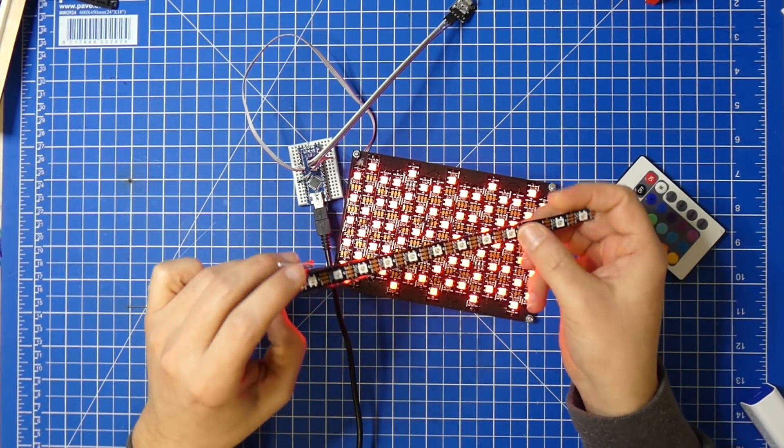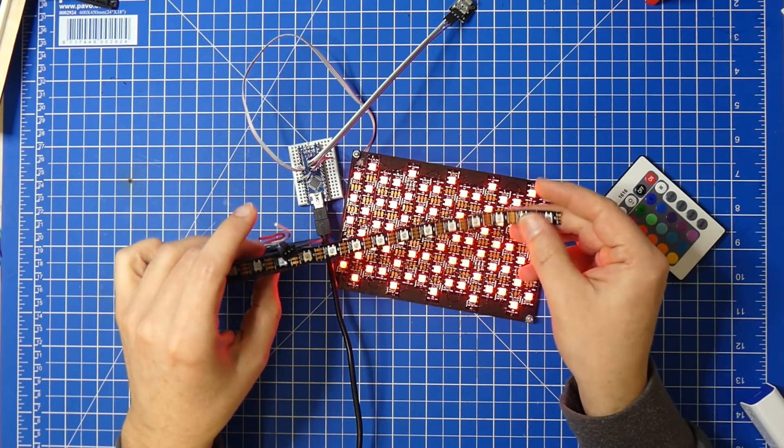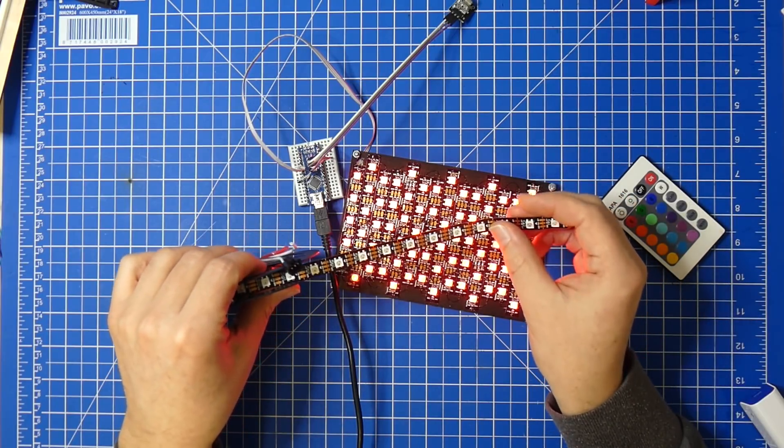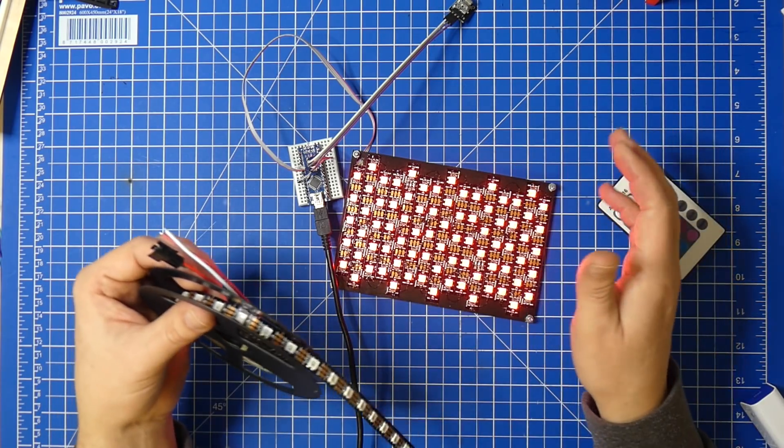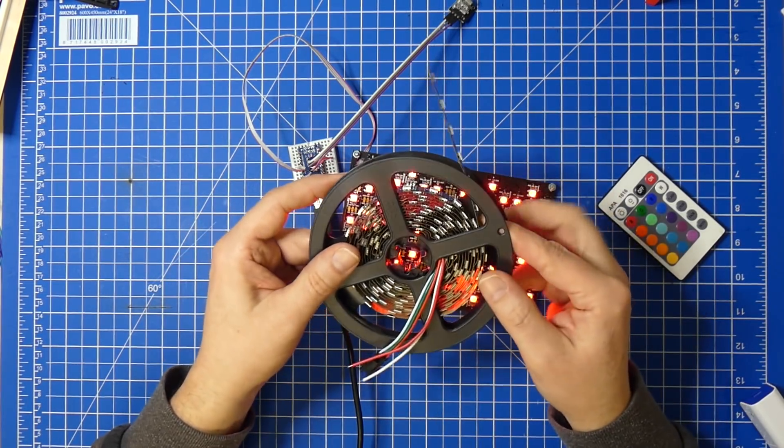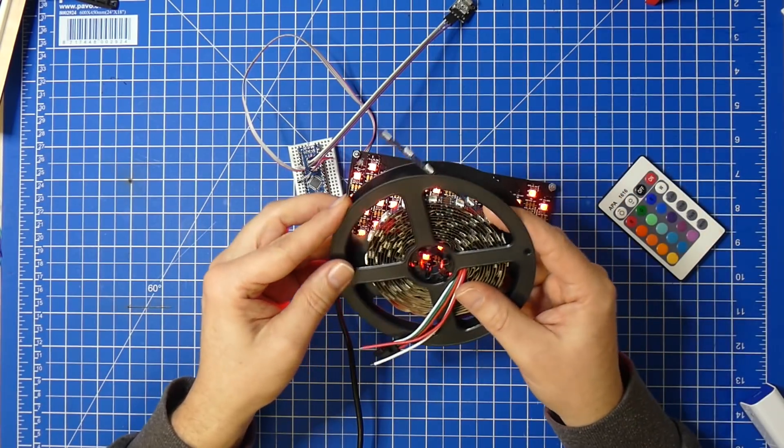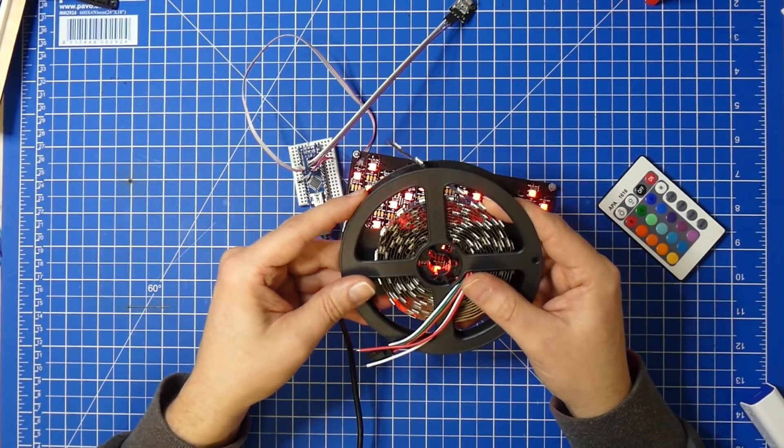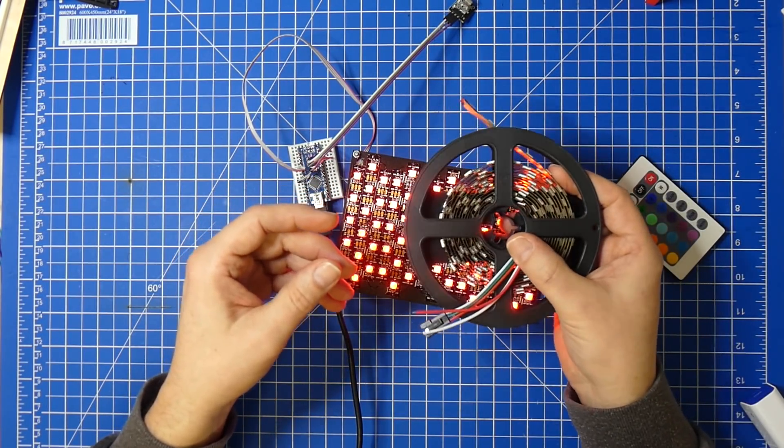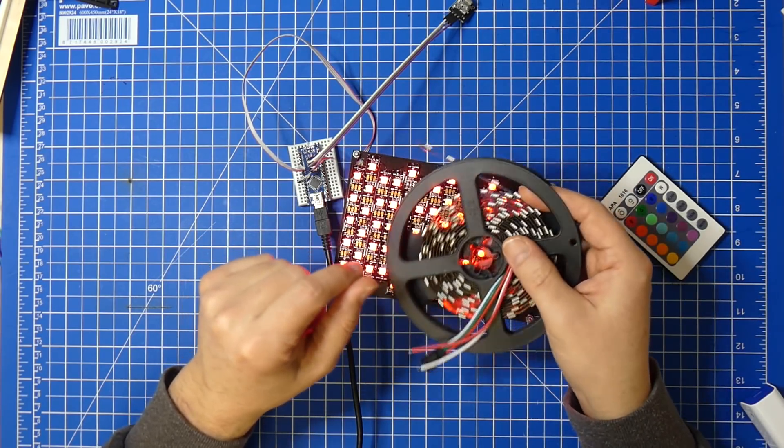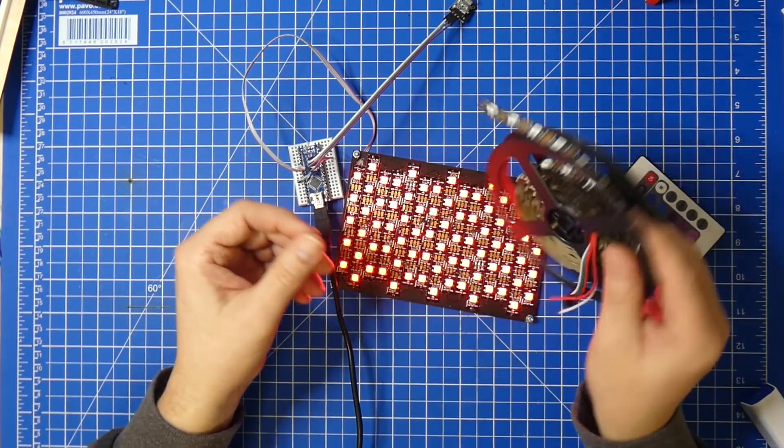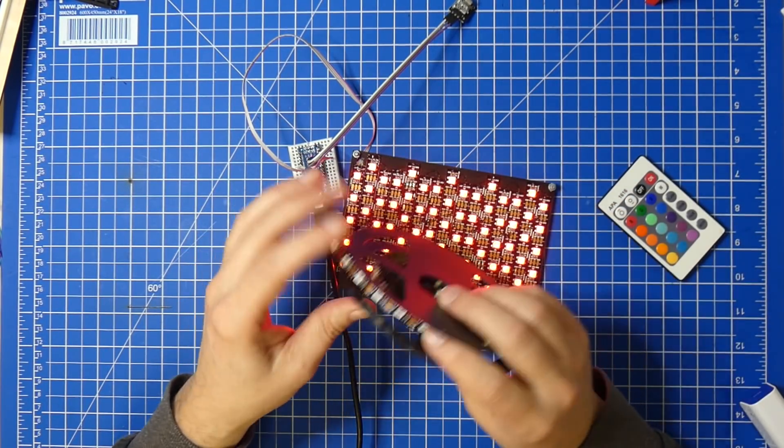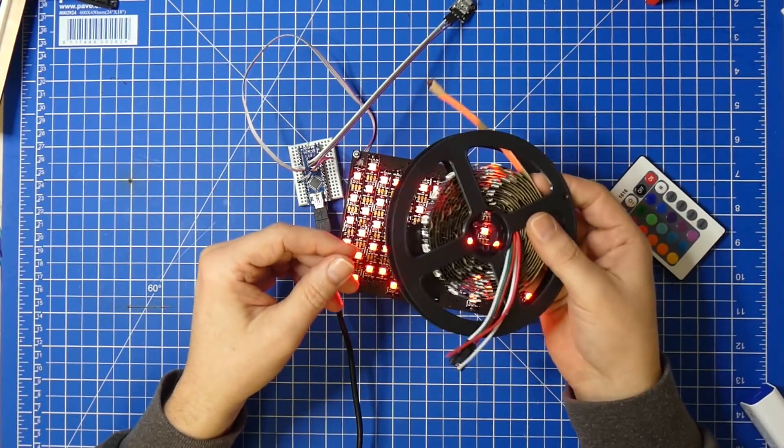It turns out they're not WS2812Bs, they're something else. I don't know exactly what chips these are, but they have a completely different PWM frequency, very different dimming, and they have an excess of blue light so it is almost impossible to get a white light out of these, whereas the old ones were absolutely perfect. I got back to the seller and the seller basically kept telling me 'no you're wrong, these are the same chip, it's just your eyes that aren't working, your controller is broken, you don't know what you're saying' and yada yada yada. So now I have tons of these.